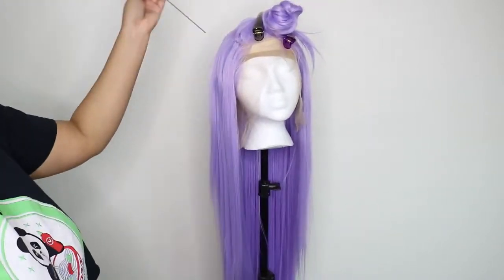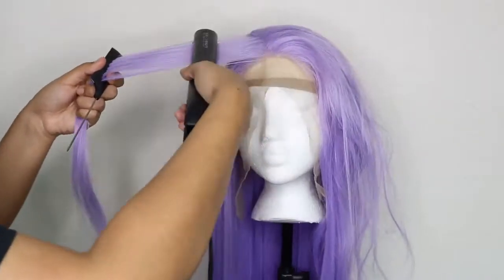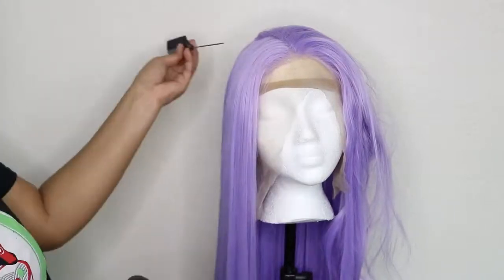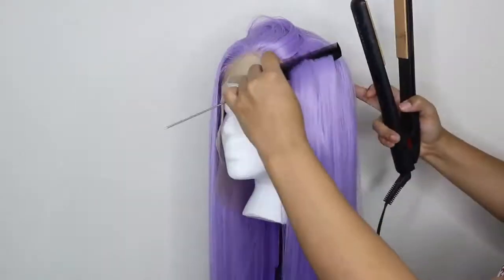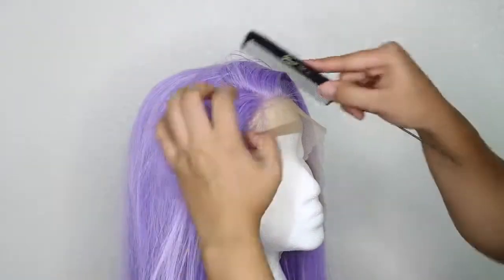Also, don't take forever to slide the straightener down the hair because you're going to run the risk of melting it. Just go ahead and glide it on down. If you need to pass over it again, do it, but it's better to go over it one more time rather than going too slow and run the risk of burning your hair.